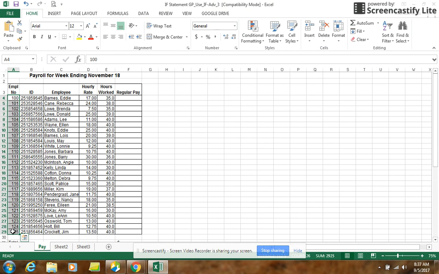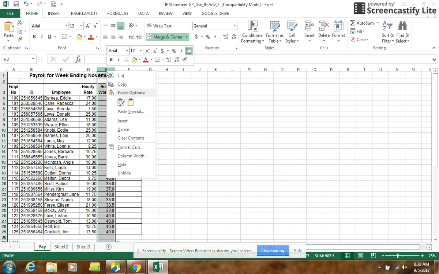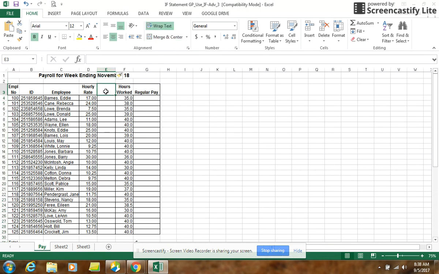So in order to insert a new column in front of hours worked, we are going to select column E, which means that you will put your cursor on top of the E. You will then right click and then click insert. That will automatically insert your column in front of hours worked.